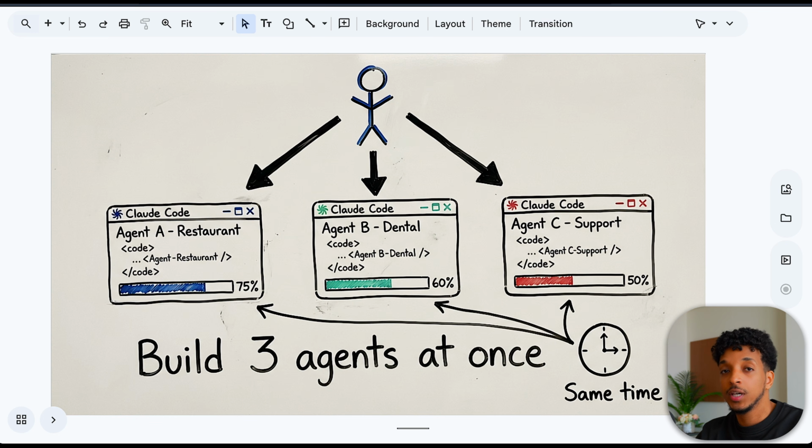And very quickly, before we dive into how we build this, another big positive is that we can do this multiple times. We can spin up different agents at once. One could be working on a voice agent for a restaurant, another could be for a dental clinic, one for a customer support service. And what's even better is once we have the core boilerplate system, it's very easy to get Claude to update, integrate this tool, swap out this CRM for that CRM, and you can see how much time we can end up saving.